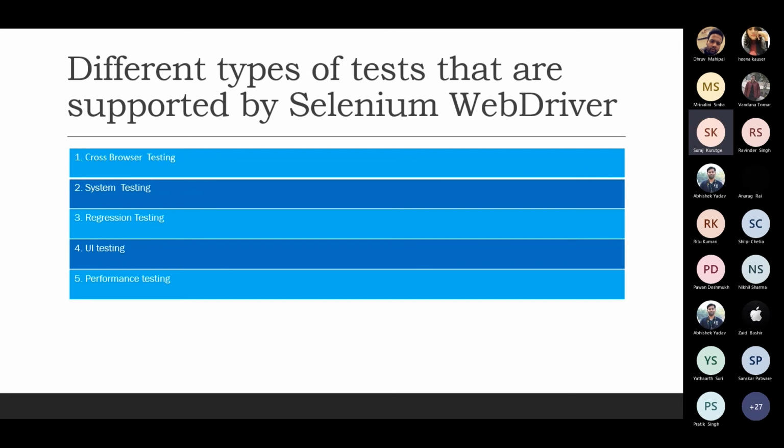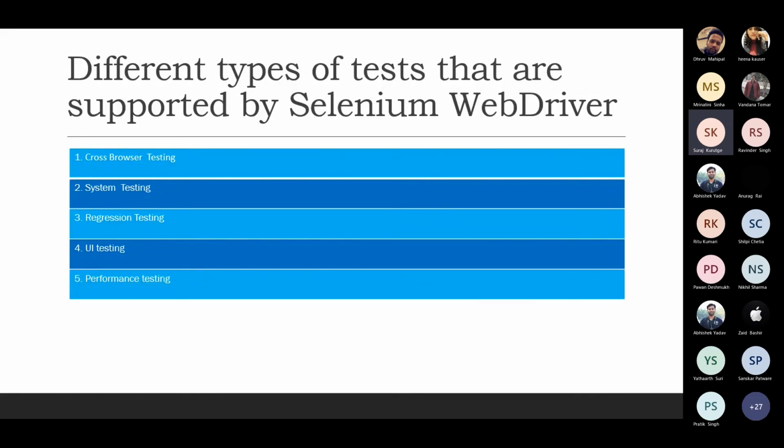Next is which testing Selenium WebDriver supports. Cross-browser testing, as we discussed, means we have to test our script in different browsers. This is nothing but cross-browser testing, and it is supported by Selenium WebDriver.